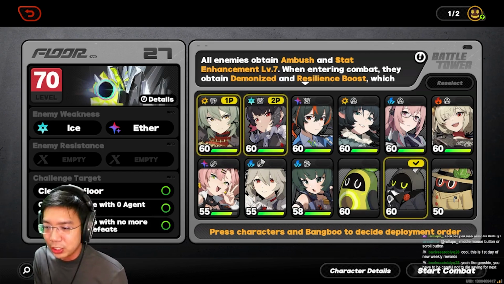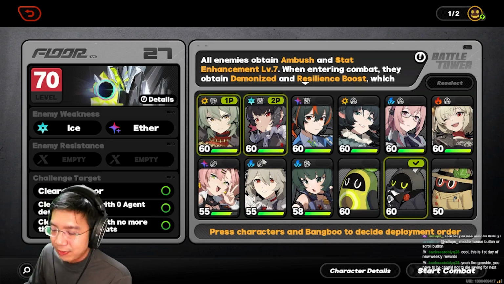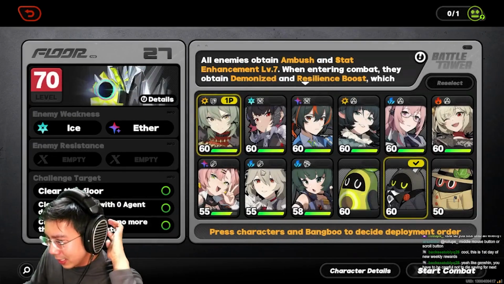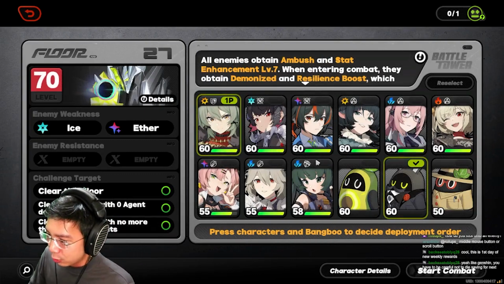Let's say your Caesar took a lot of damage. This is where you heal them up. 27 is a healing round, because this boss is really easy. You will see. So, let me just take Zhu Yuan out.